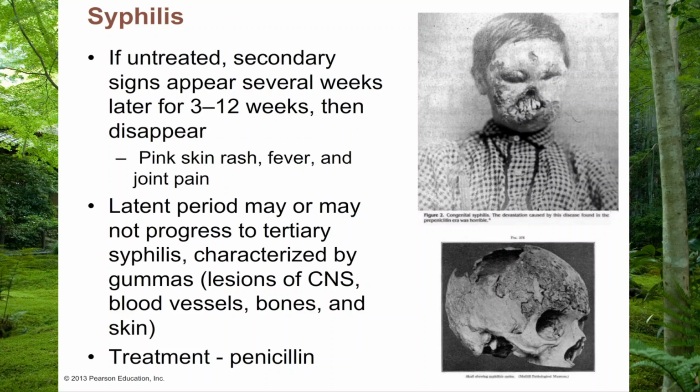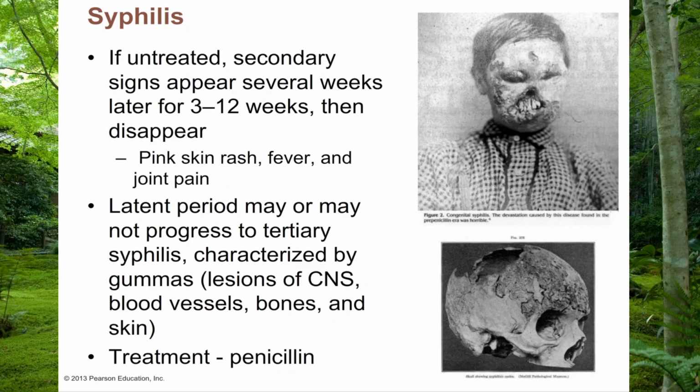Now, fortunately, we have penicillin that works very good to destroy the syphilis bacteria, but previous to the development of penicillin, it was common for people to get and even die from syphilis, and it's still very, very common in third world countries. Another type of sexually transmitted infection is chlamydia.